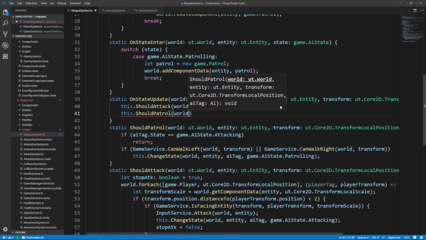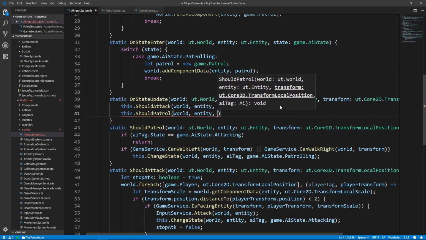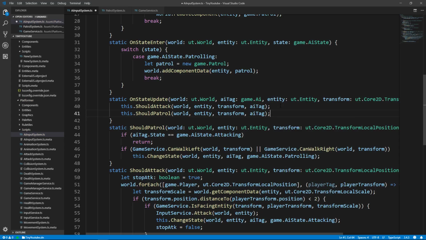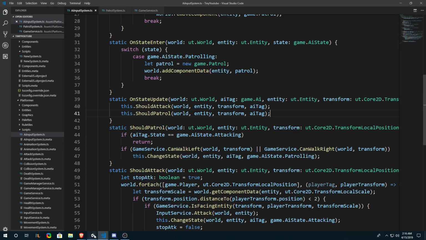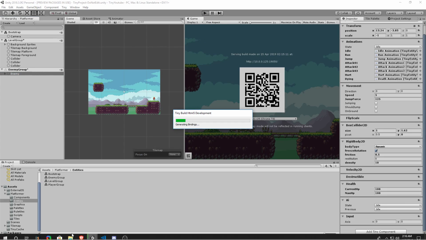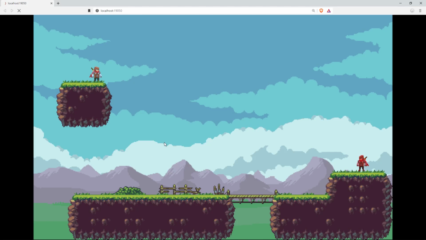Pass in the world, the entity, the transform, and the tag. Let's save again, go into your editor and click play, and see if this works. Wait for your game to reload. Once it does, you'll see that your enemy AI is walking back and forth.